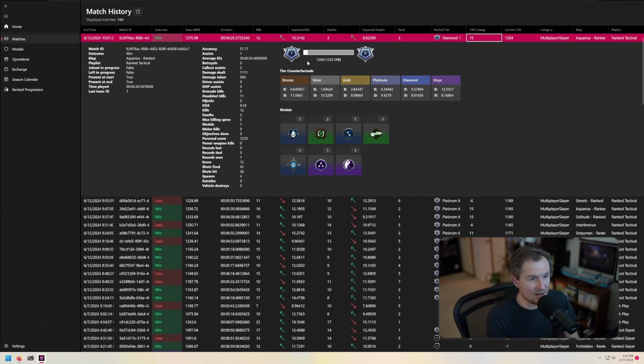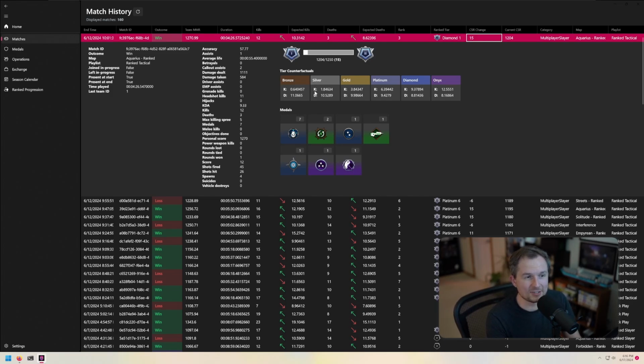Now, because it's a ranked match, I obviously see the match progression, and similarly to the way I see it in the game, I see my current rank that I landed on, the future rank, and how far along in progress I am from that rank. Again, at a glance, this makes it much easier to estimate where I need to be.